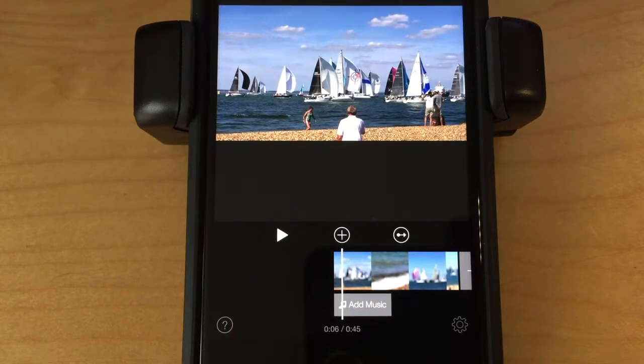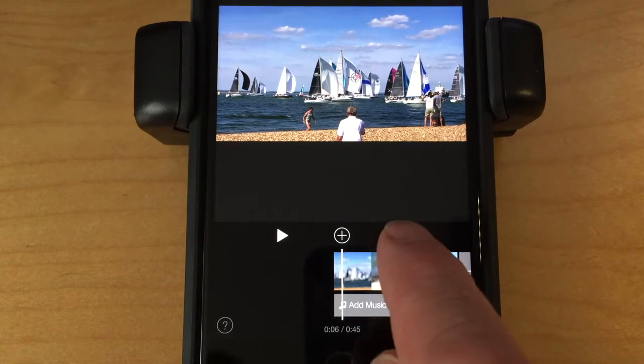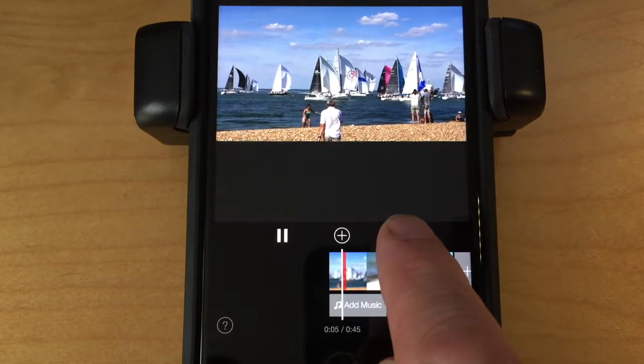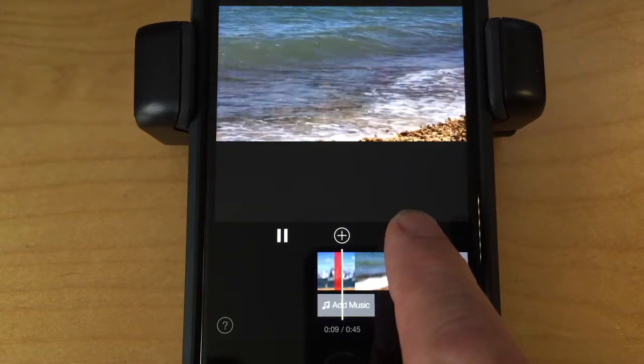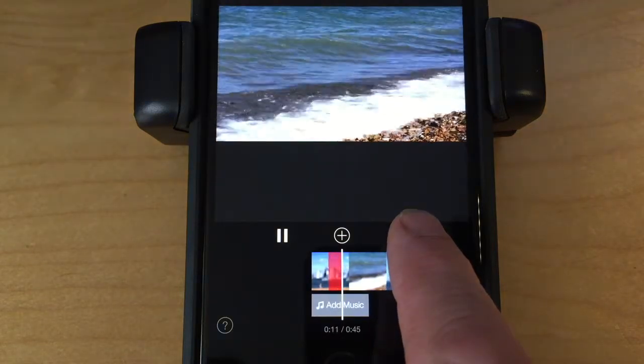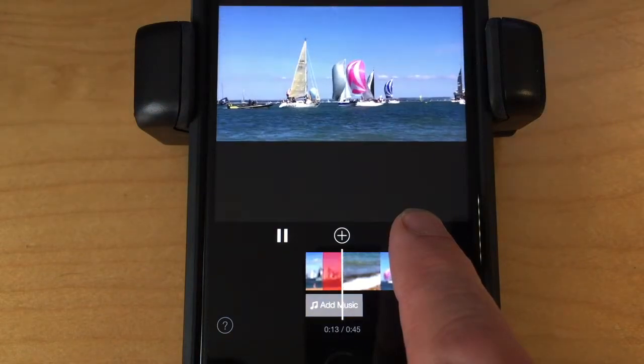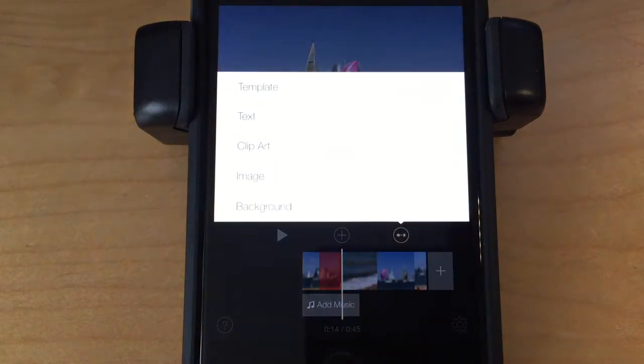Now Gravie also offers a range of clip art, patches, shapes and so forth that you can use to put your text onto. To create that, let's go once again to the arrow icon, press and hold it down to create the patch on our video onto which we're going to drop this shape. And the list of options then pops up, and this time we're going to select clip art.